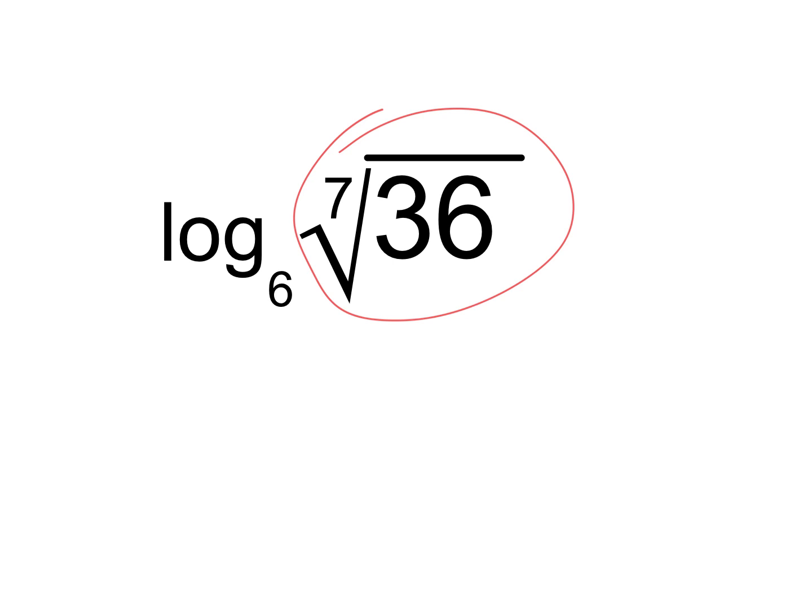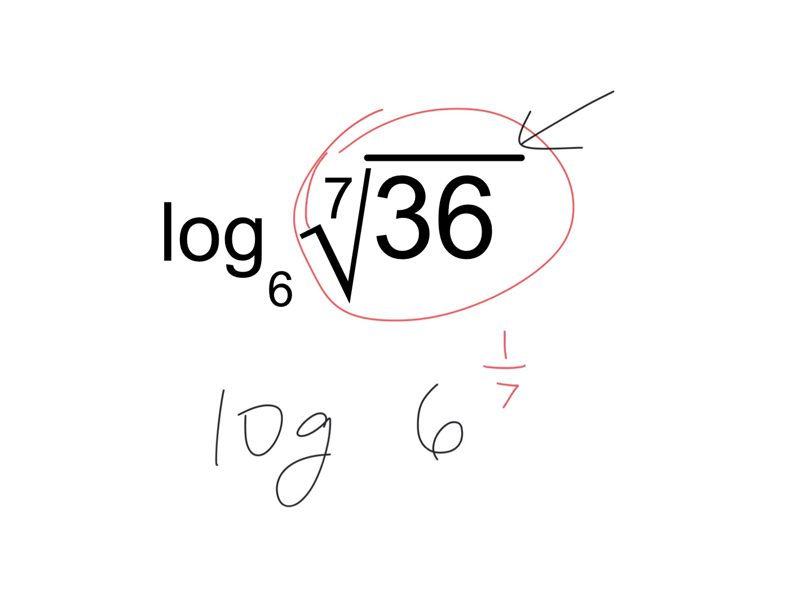All right, George, could you tell me what this could be done as? Log base 6 of 6 to the, help me with this. I know it's tricky. 1 over 7. All right, you're right that 1/7 is that power thing. You did that part right. But this would just be 7th root of 6, not 36. So how do you get that 36 in there?